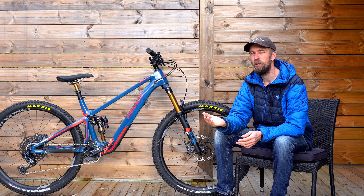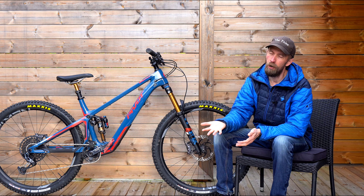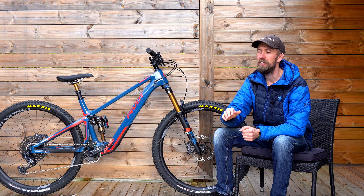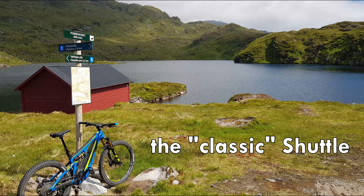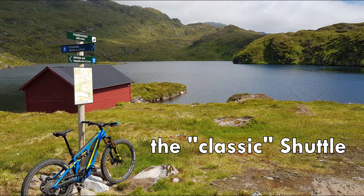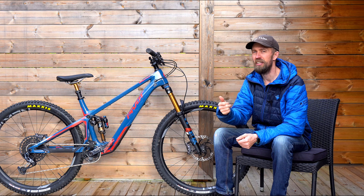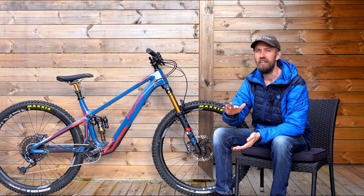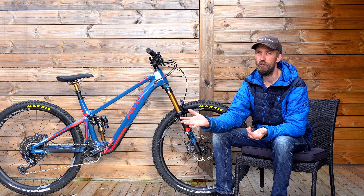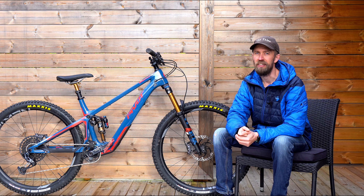On the old Pivot Shuttle you were sitting a bit too deep into the rear suspension and you weren't getting enough pop from the rear end if you tried to do a small jump — the bike would rise but you weren't really getting any air at the back. But it's not that way at all with this bike. You still get that nice settled feeling over rough trails at speed, but it's combined with a nice pop. It's easy getting this bike off the ground.